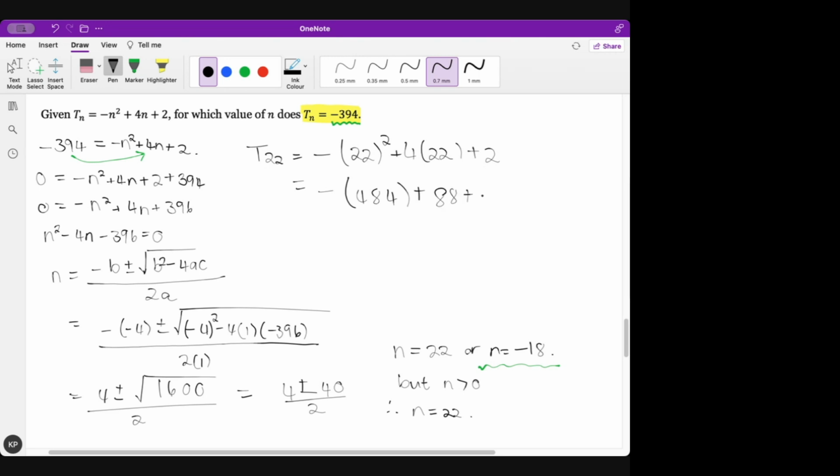Sorry, okay, I see what happened. Did you put the negative inside the bracket with the squared? Yes, ma'am. Okay, so we must be careful of our calculators. So we have confirmed that it's right. So negative 484, and it is indeed correct. Okay. Are we happy? Amogelang? Oh, Amogelang already checked it.